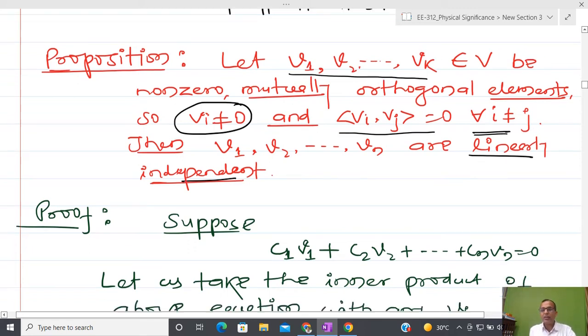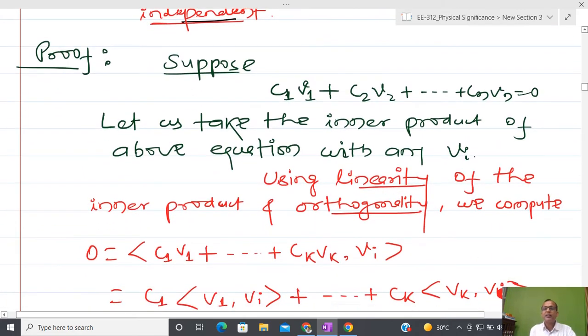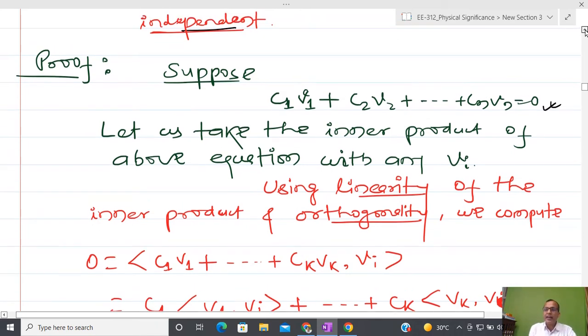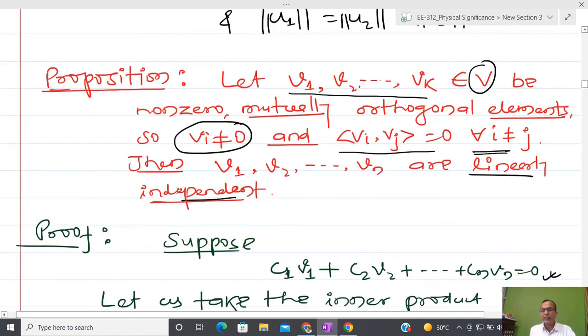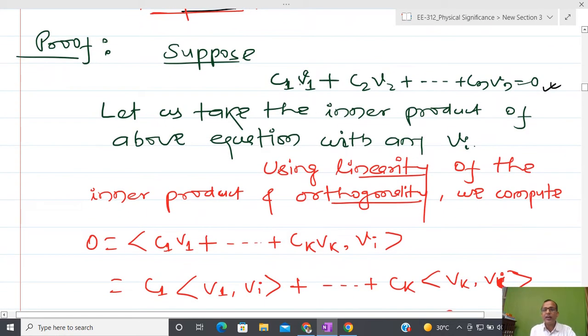So how to prove that? You can just express it in terms of a linear combination. So how to express it? You can take scalars c1, c2, c3, ..., cn and multiply, so this can be expressed as a linear combination. Now you know that any two distinct vectors in this space are orthogonal. So you can take the inner product with some vector v1, and after that apply the property of linearity of the inner product.